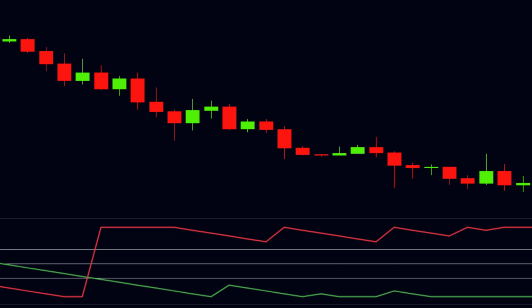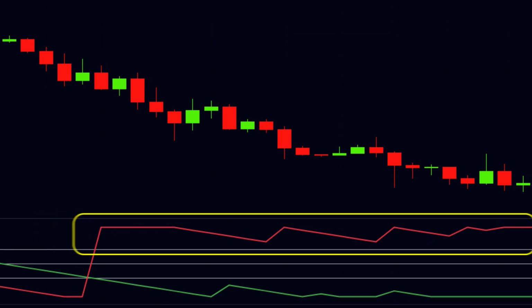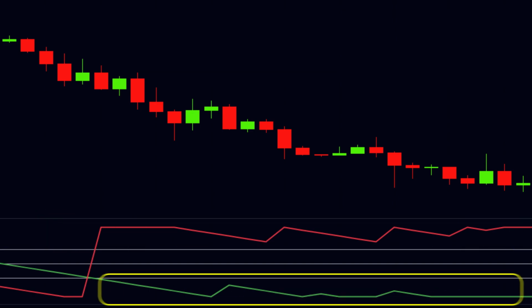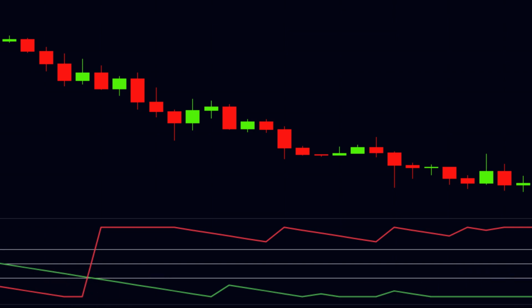After moving above the 50 level, if the Aroon down moves between the 70 to 100 level, and at the same time, if the Aroon up moves between the 30 to 0 level, then it is said a strong downtrend. I hope, till here you understood the concept of the Aroon indicator with high clarity.